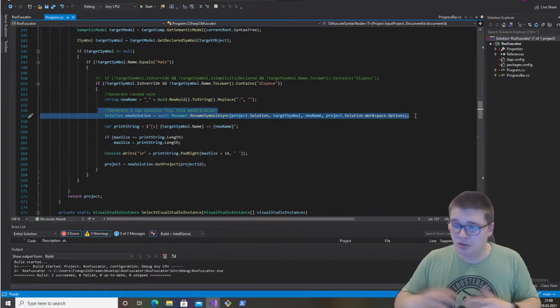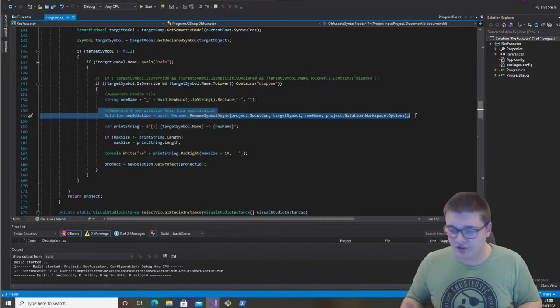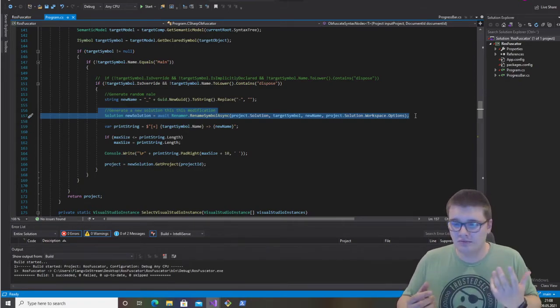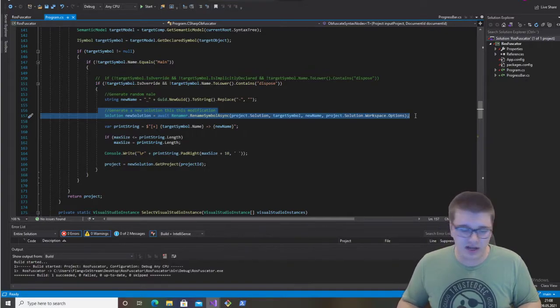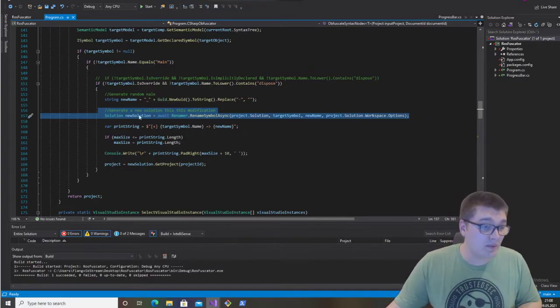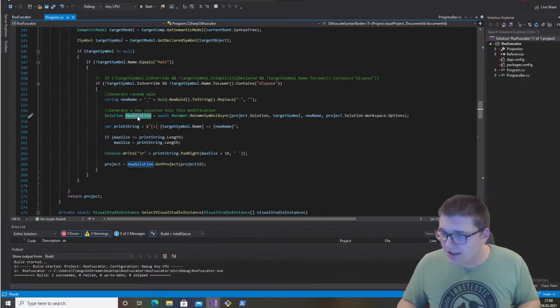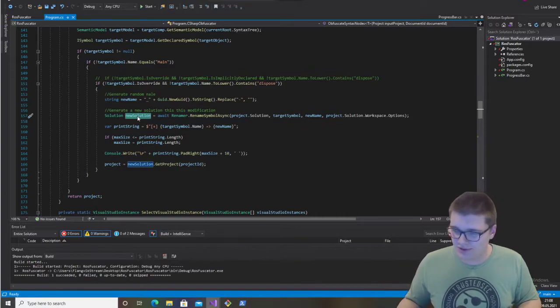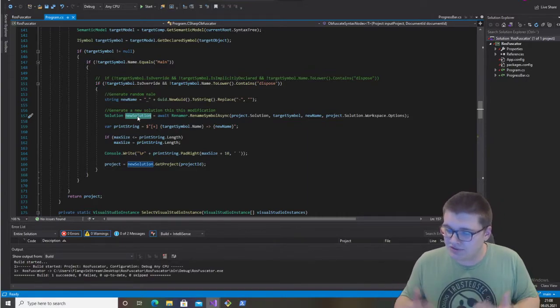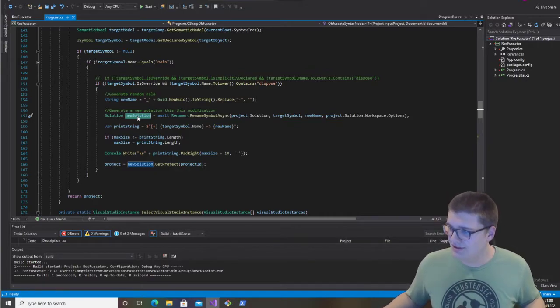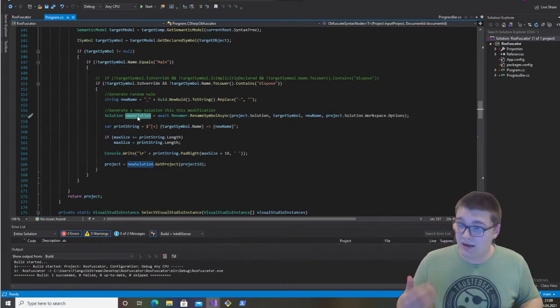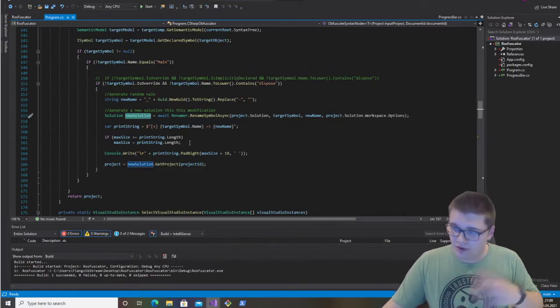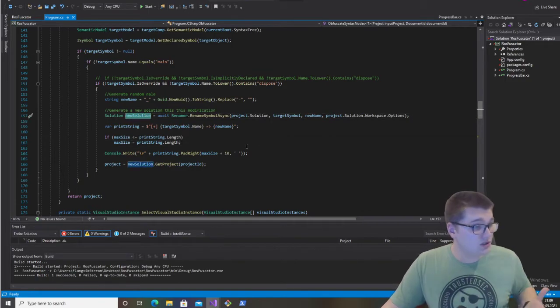And this is the solution to all the problems we had in part 1 and 2. This will update references across the solution. This is just magic. I don't have to do any hard work anymore. And last stream I complained about it returning me a solution. I rewatched it and I was like, duh, the reason it returns a solution is because I might have changed references across the entire solution. It's pretty obvious, right? Last stream I was pretty rushed and I didn't see this. I realized it now, and I was able to optimize it. So yeah, I get a new solution back.